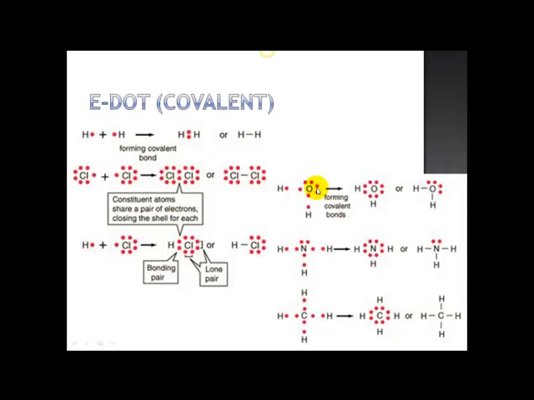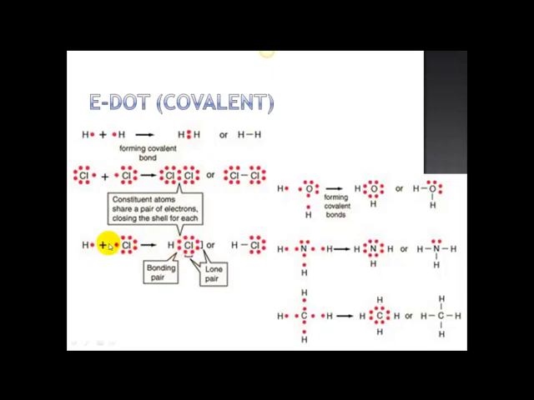Water: oxygen's in group 16. It has 1, 2, 3, 4, 5, 6. Hydrogen in group 1 needs to share 1. They do so, that fills everybody up. Both the hydrogens get 2, and they now look like helium because they have 1 level and it's full with 2. Oxygen gets its 8, its outer shell's full. That's covalent bonding at its best. Here's ammonia. Everybody's full, everybody's happy with ammonia. So hydrochloric acid, pretty famous.